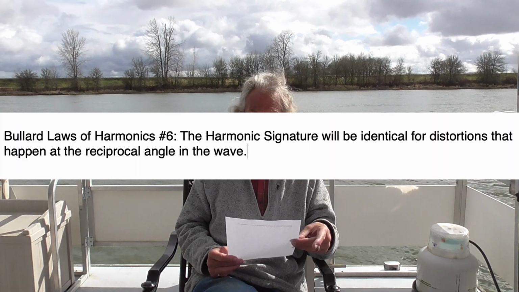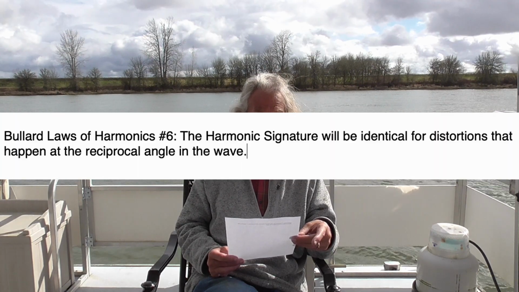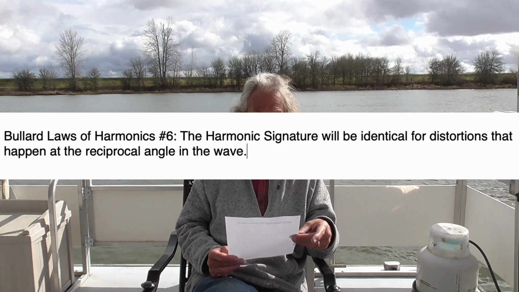I'm sorry that I haven't said this out loud, but it comes from the Bullard Harmonic solution. I'm sorry I didn't tell you that, so I'm going to tell you now. Bullard's Law of Harmonics number 6: the harmonic signature will be identical for distortions that happen at the reciprocal angle in the wave. Okay, so let's say 60 degrees.